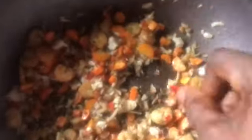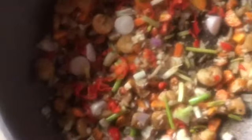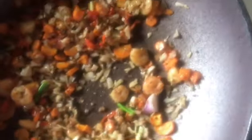And I used only 1 cube of Knorr. Then my spring onions, stir. So it's all about a stirring process, and so long as all your items are down, then I added the previously steamed rice. Stir it down until all of them blend together to make a delicious meal.